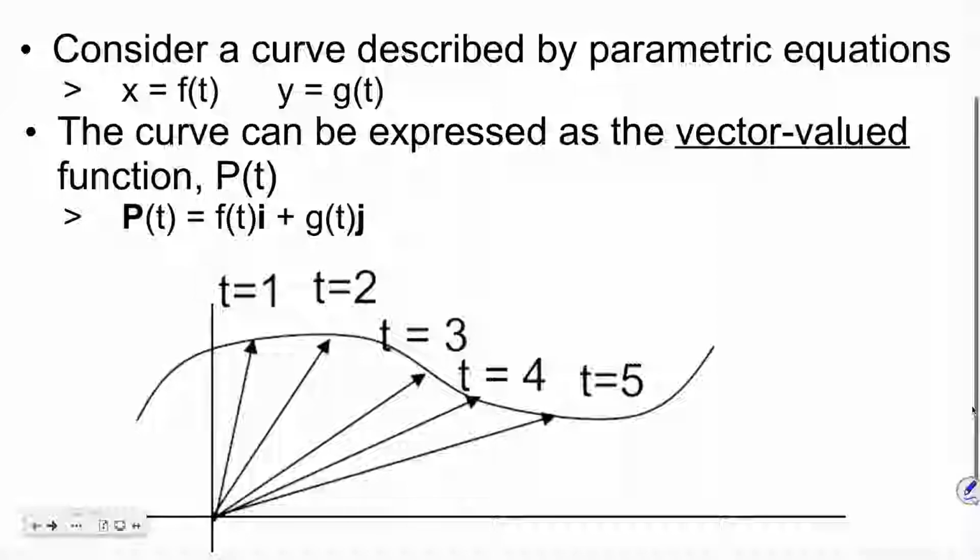Yep. All right. So what happens is instead of us plugging in a t value and we get a coordinate, we plug in a t value and we get a vector. But the vector is going to plot the path of our curve. So where the vector ends, when you're in standard form, that's where our path is. Okay. So we're still doing parametric equations. They're just being drawn with vectors.